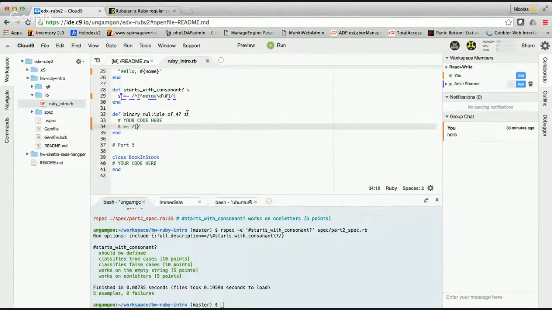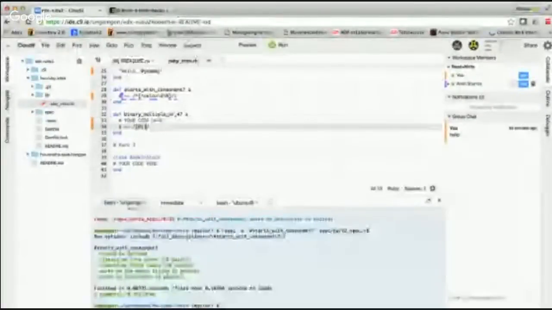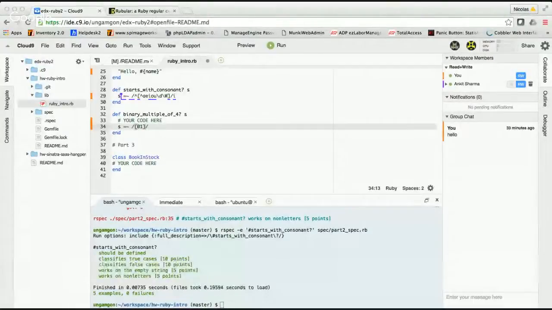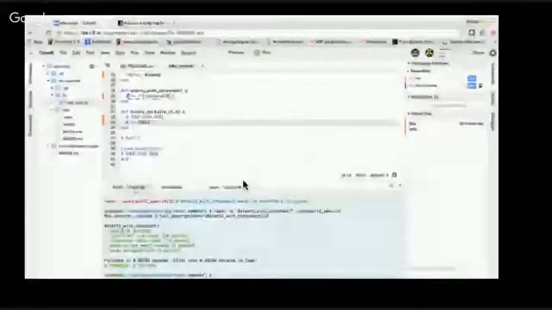Let's start off with something like this. That should return true if it's binary, false if it's not. And if it's a multiple of 4 in binary, that means the last two digits are zeros.